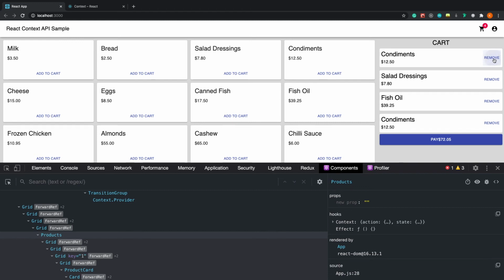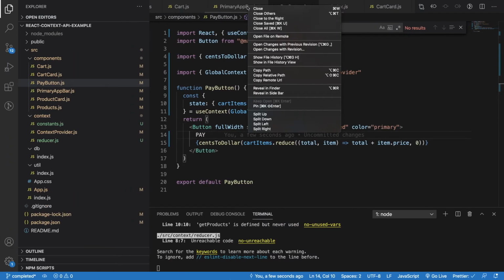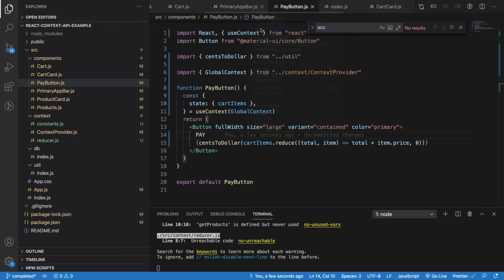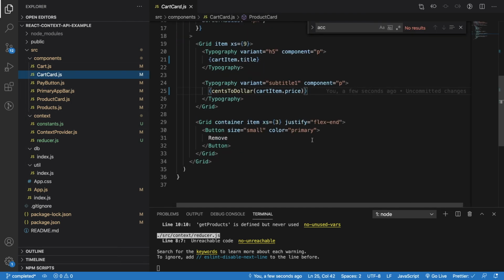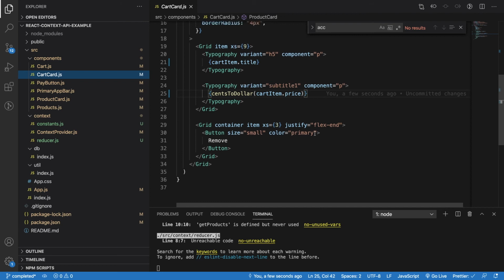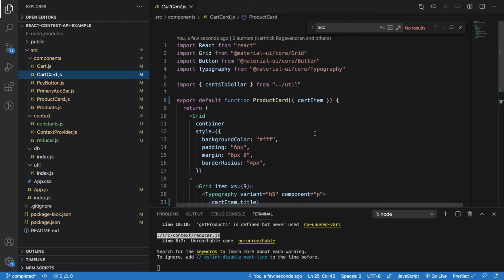It's not working right now. For that, we need to close everything. It's very annoying. And open the cart. In the remove button, we are going to again destructure.